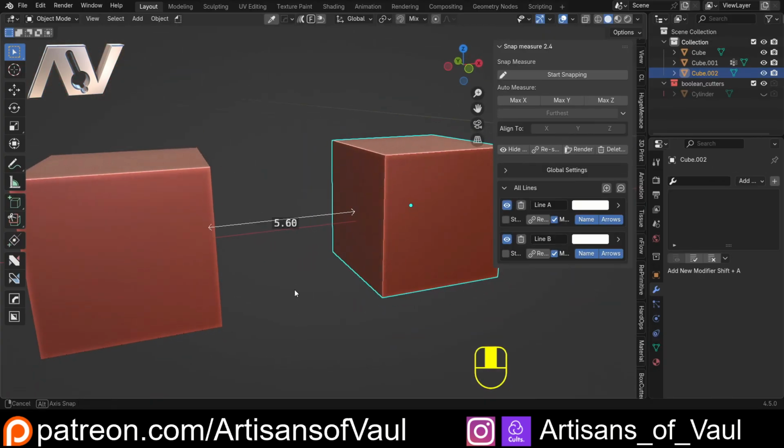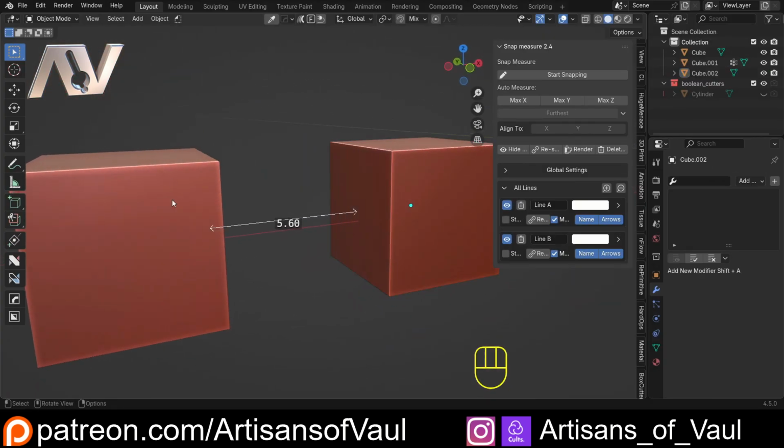Now, I said we were going to end on something cool, which is one of the bits that gets me even more hyped about this add-on, and it's going to be the focus of the next video, and we'll look at examples of what we could do with this.